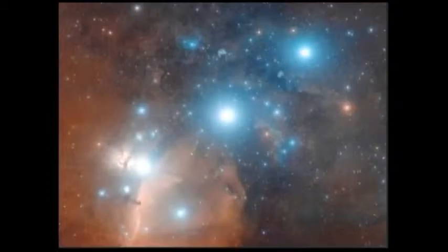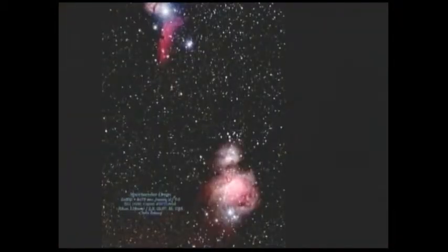All right. Now, the first image we showed you up there is the belt of Orion the Hunter, featuring the stars Alnitak, Alnilam, and Mintaka. And you can see there is some fuzzy stuff over on the eastern star, Zeta Orionis. We'll be talking about that in a bit. But the image we want to bring up first is probably the brightest cloud in outer space that you can see with just your eyes.